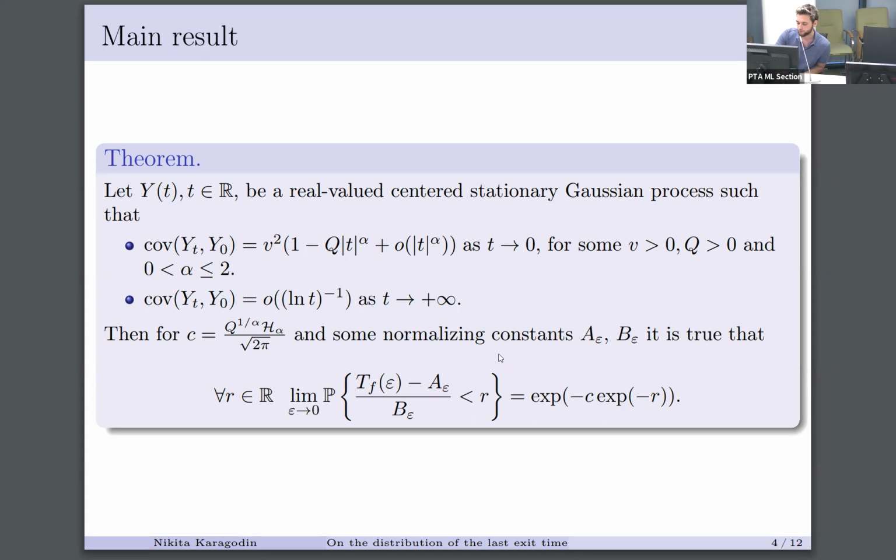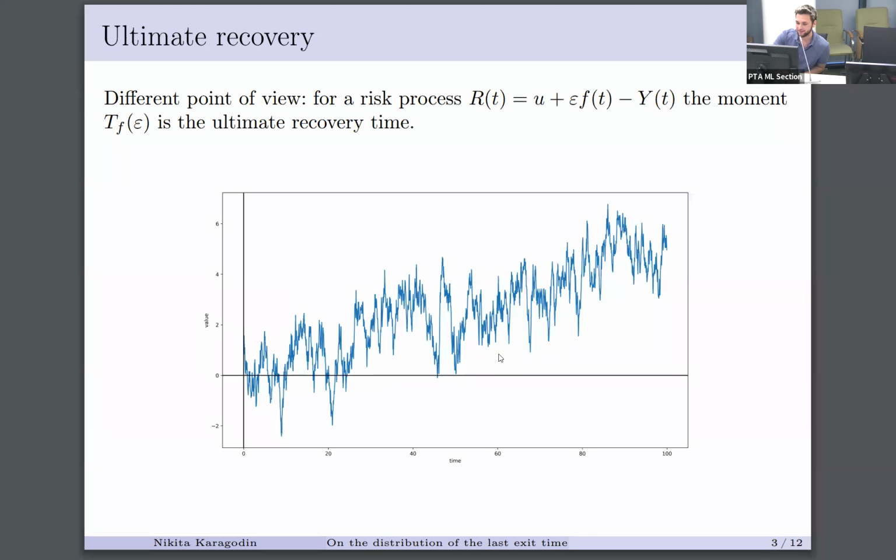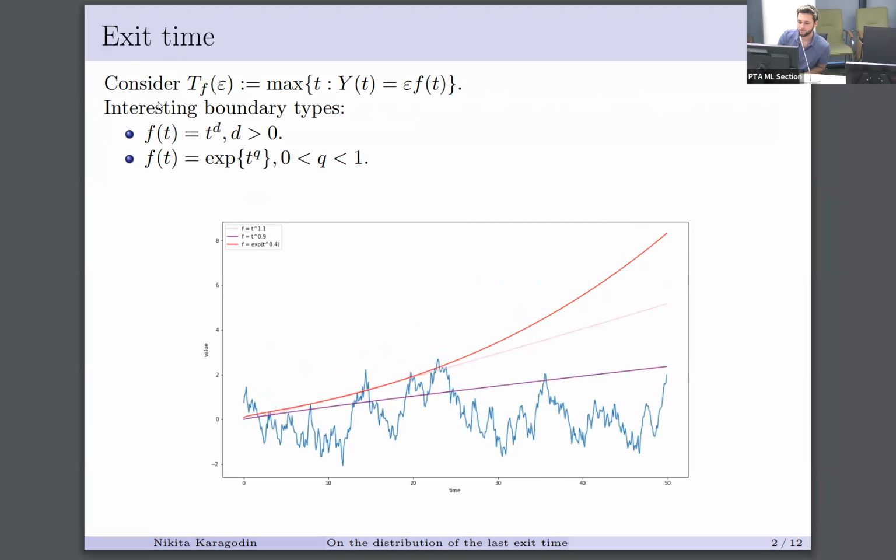Yes, it is true. So it is true for exponential for these two types of f, but it's actually true for more general functions. I have somewhat harder-to-explain assumptions on f, which allow you to tackle different functions you want. I just wanted to tackle these two because they are a natural example.